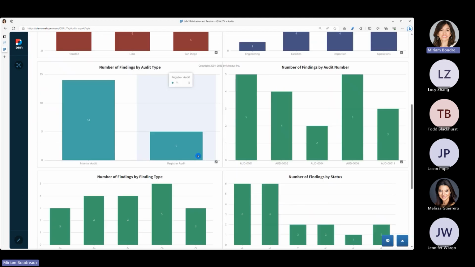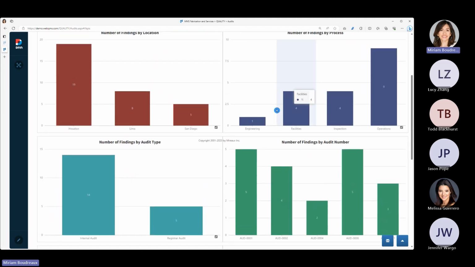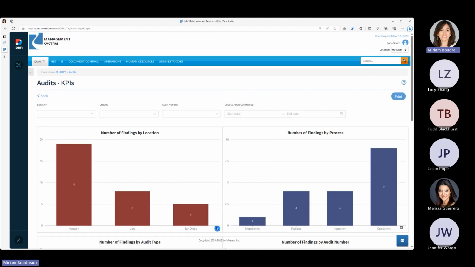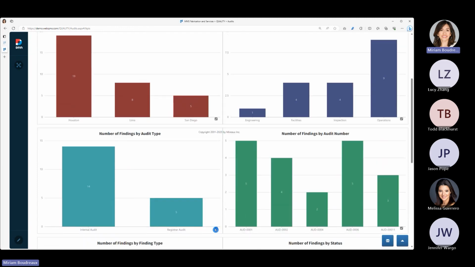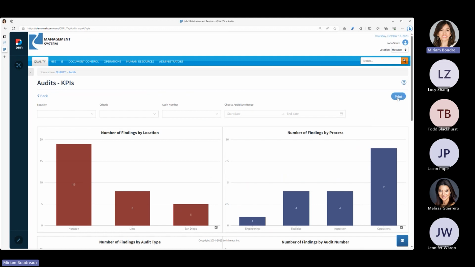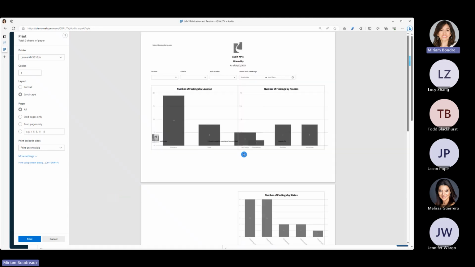And there are 6 or 7 different charts for you to see different information. By the way, this is not a new feature, but just to let you know, if you only wanted to print a few charts, you can say, I don't want to print this chart, I don't want to print this chart, and when you print, it should only print the charts that you checked and not the ones that you didn't.